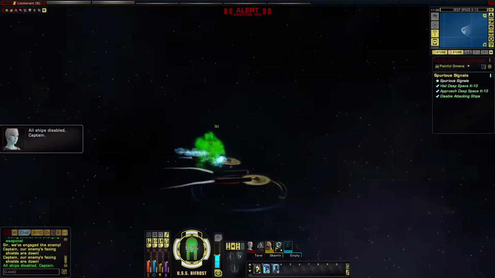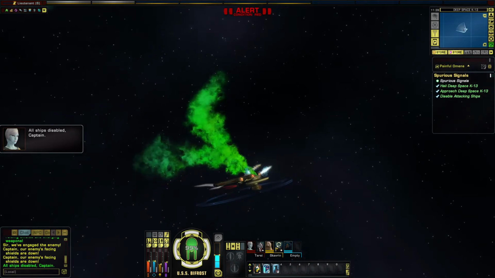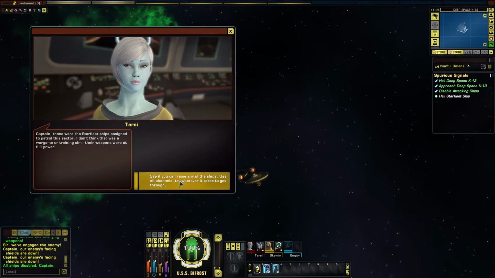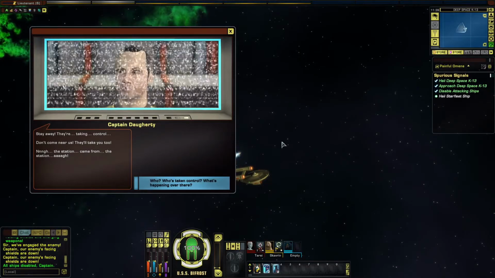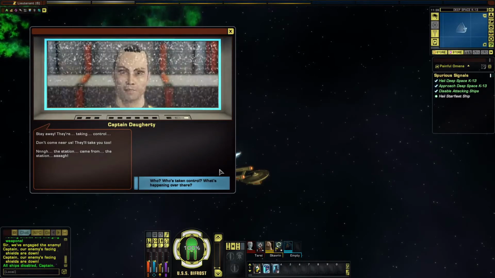Disabled, Captain. Interesting. Why are they attacking me? Captain, those were the Starfleet ships assigned to patrol this sector. I don't think that was a war game or training sim. Their weapons were at full power. Yes, they were. Stay away! They're taking control! Don't come near us! They'll take you too!